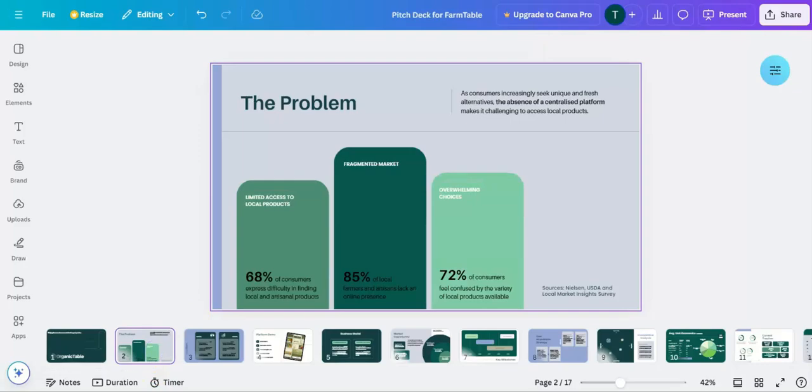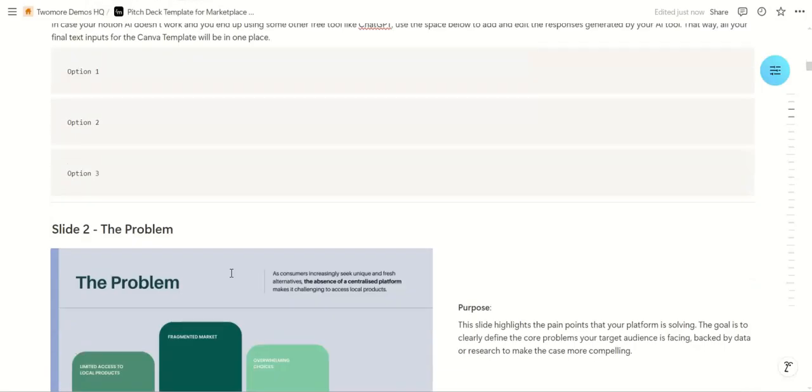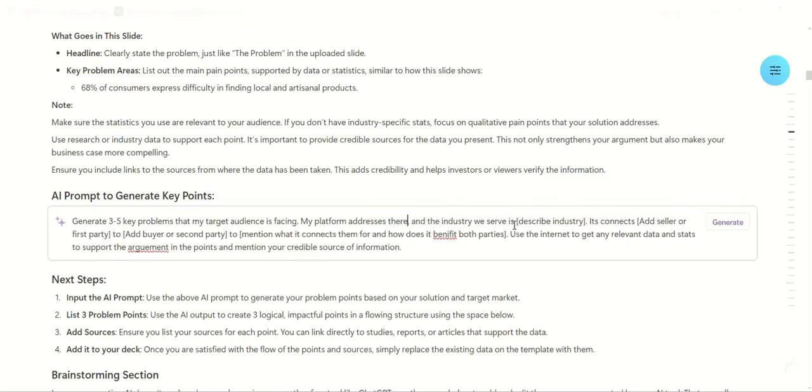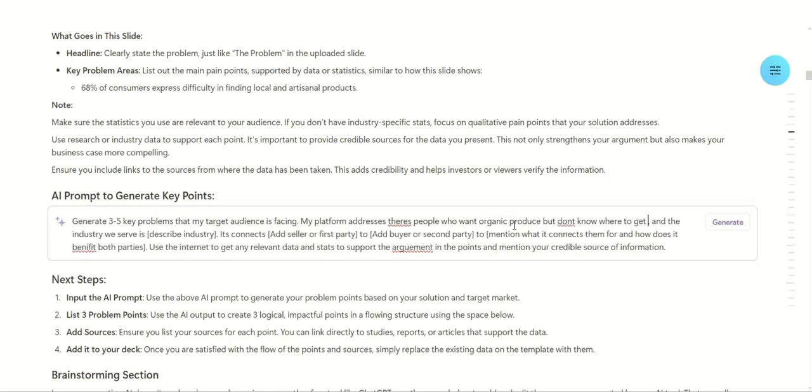Now, again, if you want to go and check this out, let's do one more content. For example, what's the problem? The target audience is facing, my platform addresses people who want organic produce but don't know where to get it.